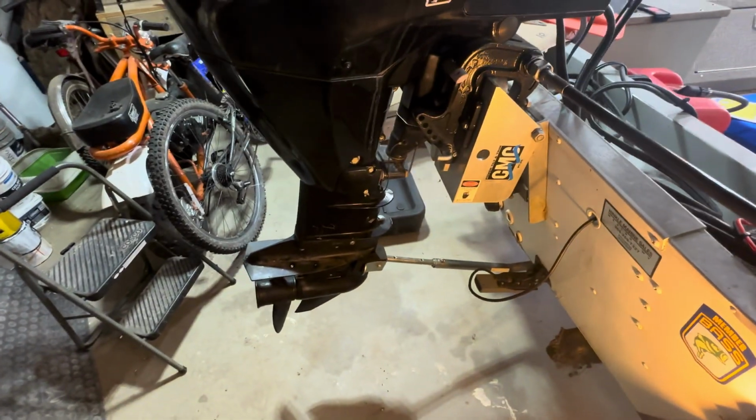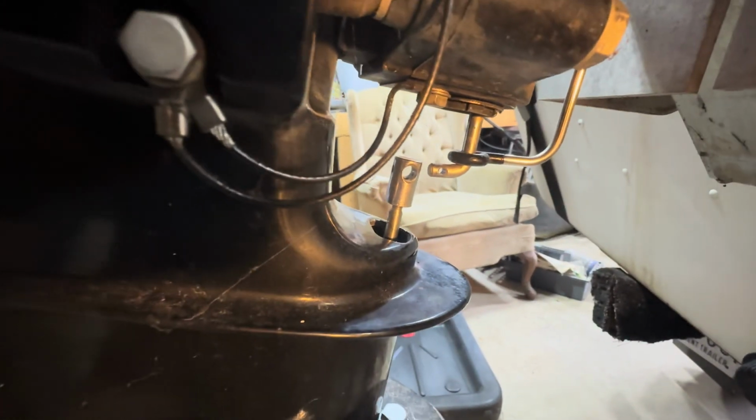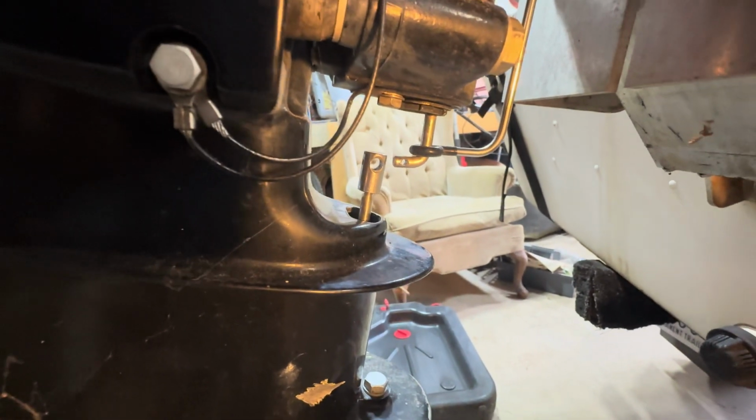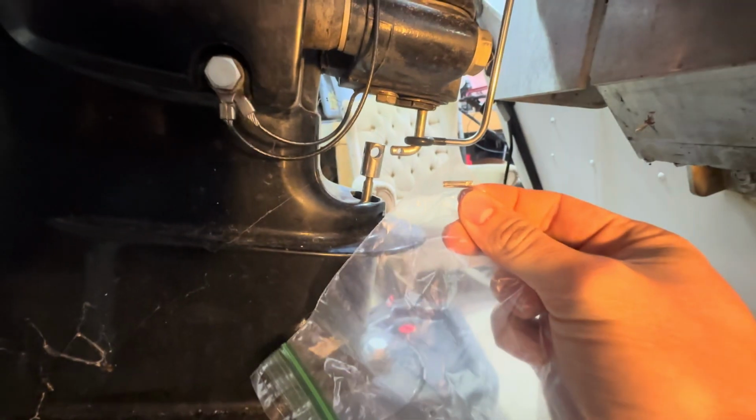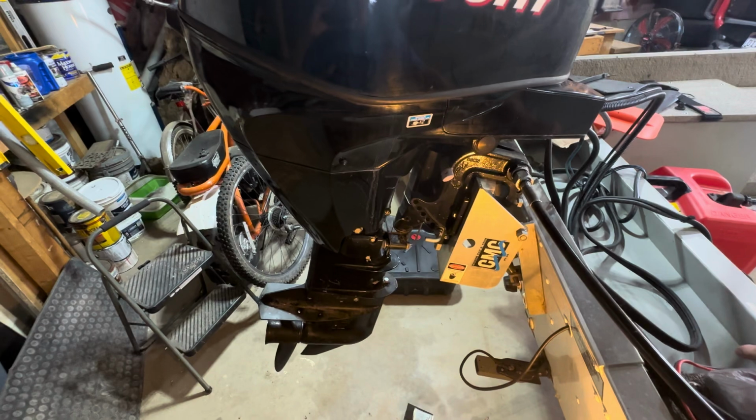First, you're going to have to remove the lower unit. The first step to do that is going to be removing this shift linkage pin here. I went ahead and did that already, knocked it out with a punch. You're going to want to trim up your motor so that you have room to take off the lower unit.